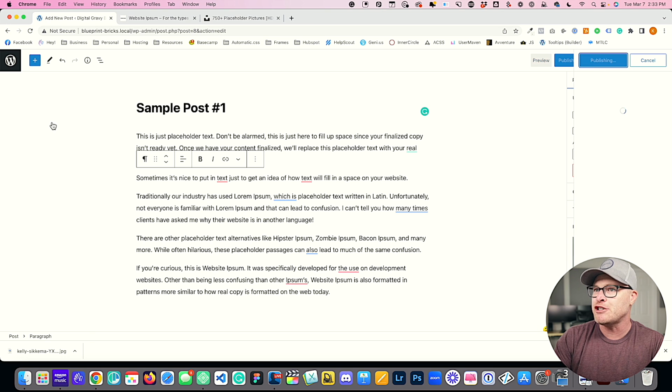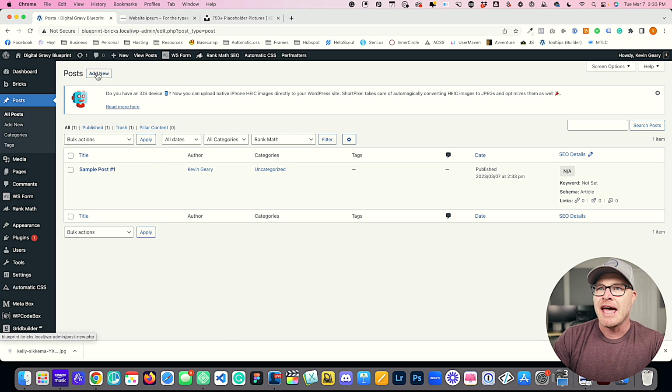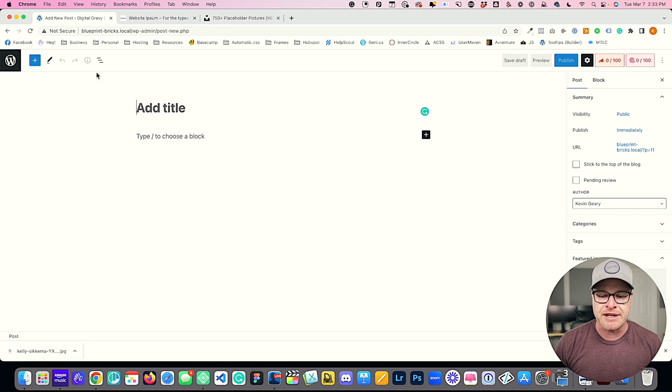I'm going to go ahead and hit publish. And then I'm going to go back. And the reason we're doing this, why are we putting in sample posts? Why are we putting in dummy content into our WordPress install? Because when you're building out pages and you need to, for example, query a loop, or you need to set up a query loop, you need it to be able to query something. And so this allows you to have content ready to go to be queried.